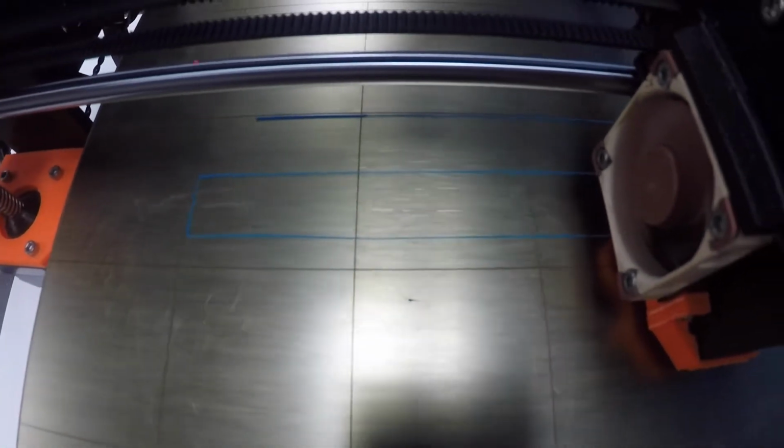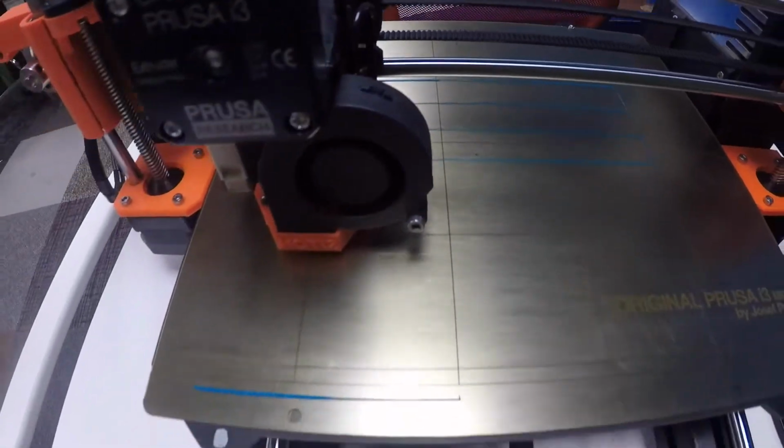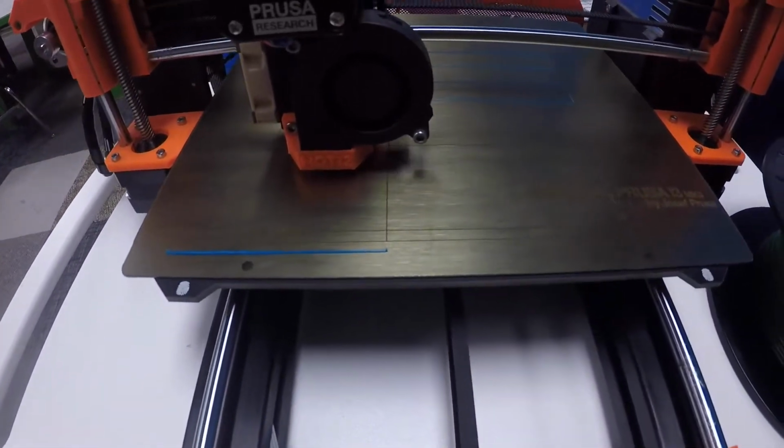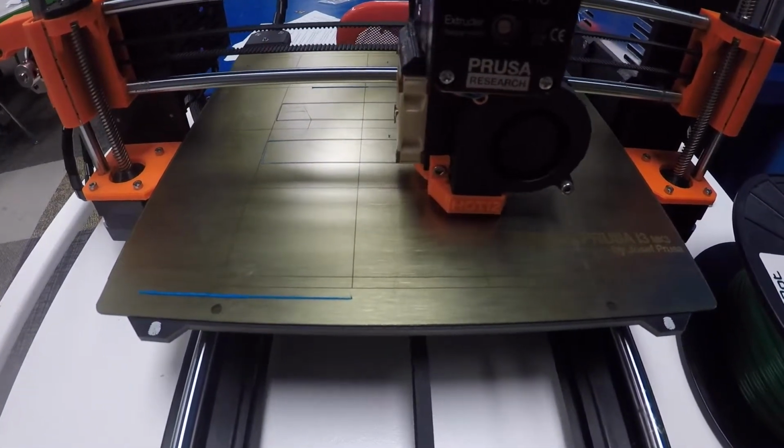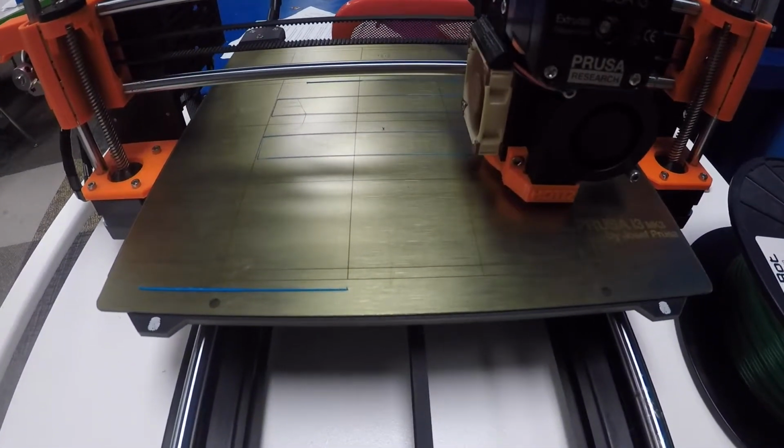And with this, as it's printing the zigzag, you can actually see that it's printing and staying stuck to the bed. If it's not calibrated correctly, the extruder will actually pull the filament from the bed, and then you can raise it or lower it, just kind of depending on what you needed. With this, there's a little trial and error and experience, but it doesn't take long. After a couple times, you'll get it figured out.